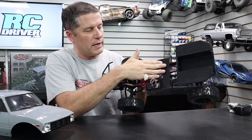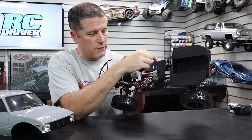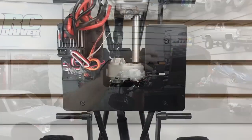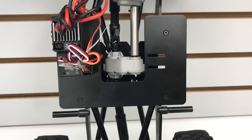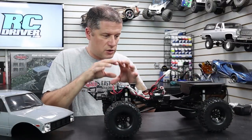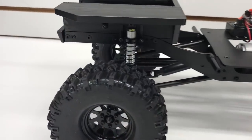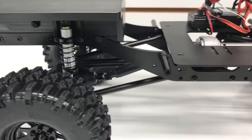We have the simple plate up top here, and this is where your battery is going to go. They give you Velcro straps in the kit, so you can drop the supply battery right there in that open space. And that really rounds out the new C2X chassis here. It's a really simple setup, a really nice, easy layout to work on and everything like that.